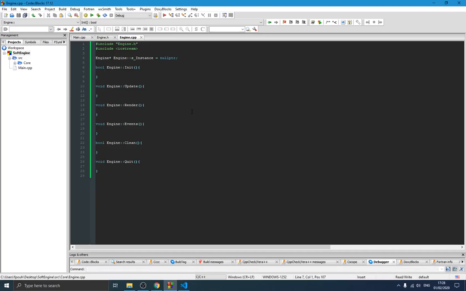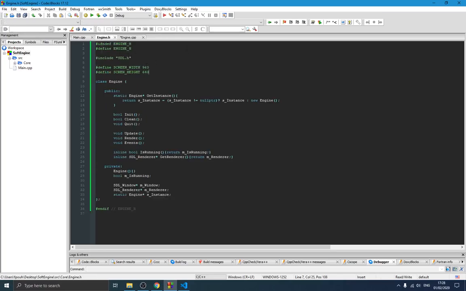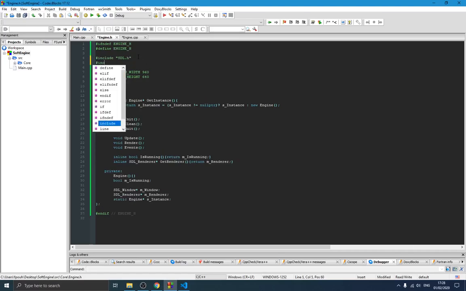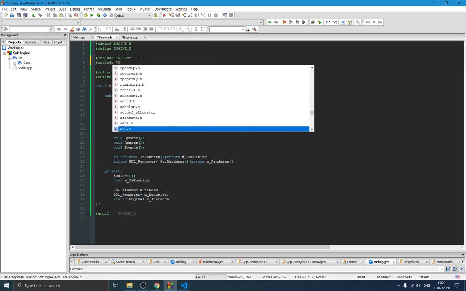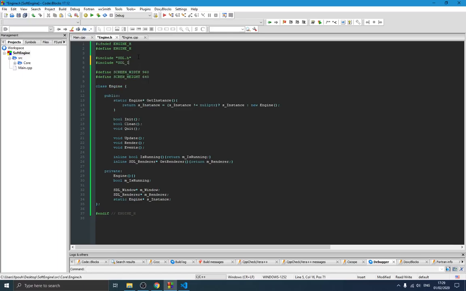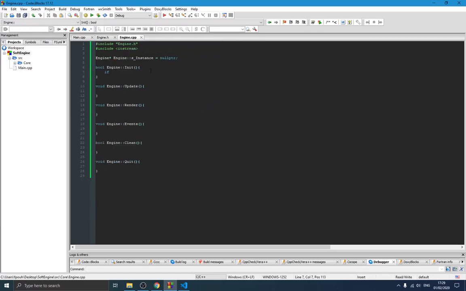Now before creating any windows, we need to initialize SDL, and we also need to make sure that SDL was successfully initialized, because we don't want to start the program if SDL didn't initialize. So we're also going to be using SDL image, so just added for now. We don't want to spend too much time on that. SDL image, because we also want to initialize it, so that's important for us.